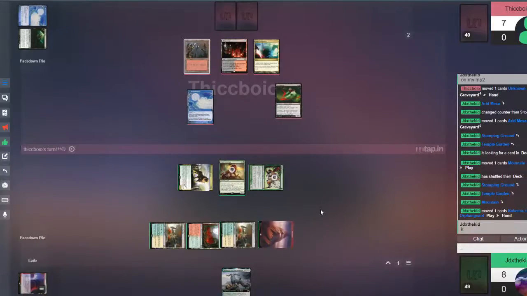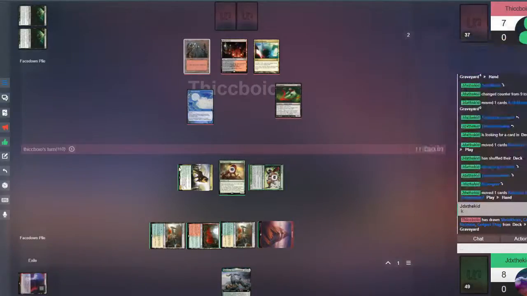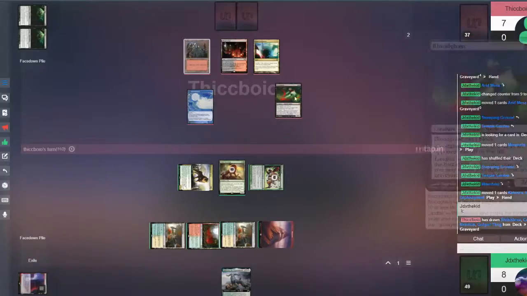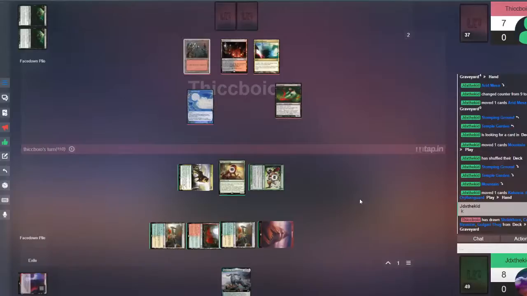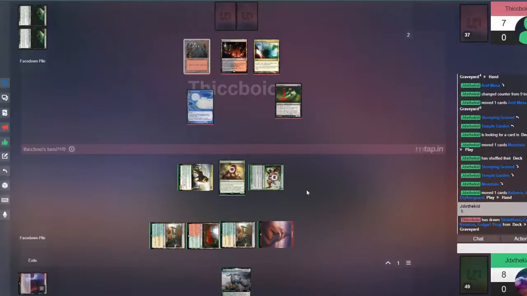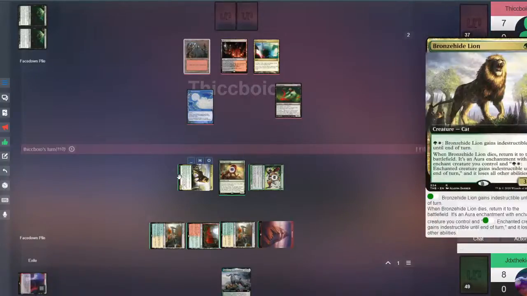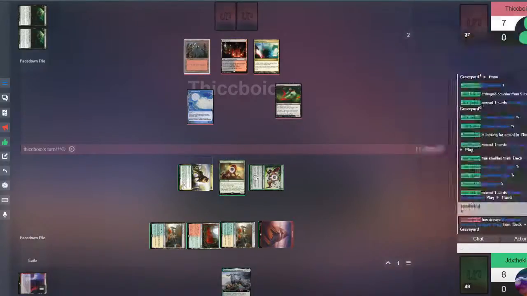I was planning to exert with Pride Sovereign, but I don't think I want to now. I can just play Cure, give everything vigilance, and then exert next turn if I need to, but this should be game if I can survive one more turn. And these will be buffing everything.